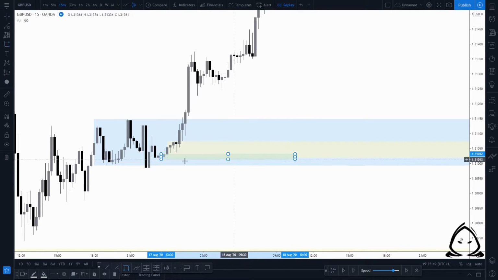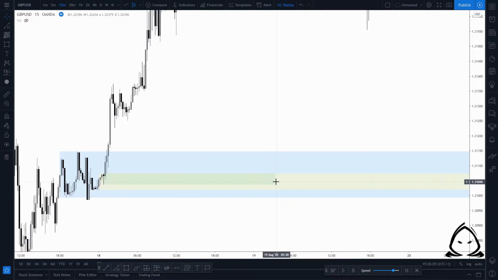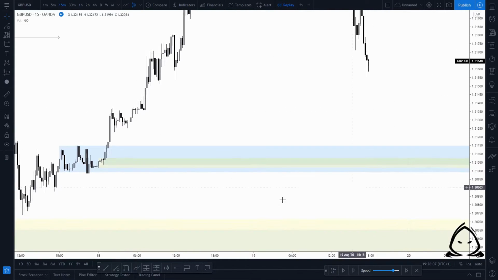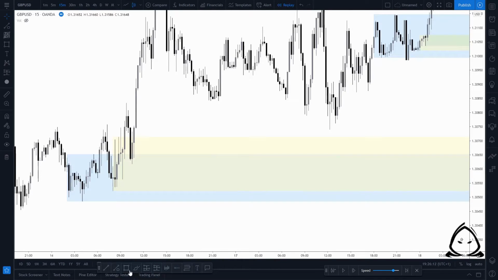If we look at our first order block, we can see that price has a down move candle right here, and price hasn't really moved until we get to this 15-minute candle here, this bearish candle with the large wick to the downside. So we can use this as our 15-minute refined order block, and then we can repeat the same process on this hourly bit of price action.